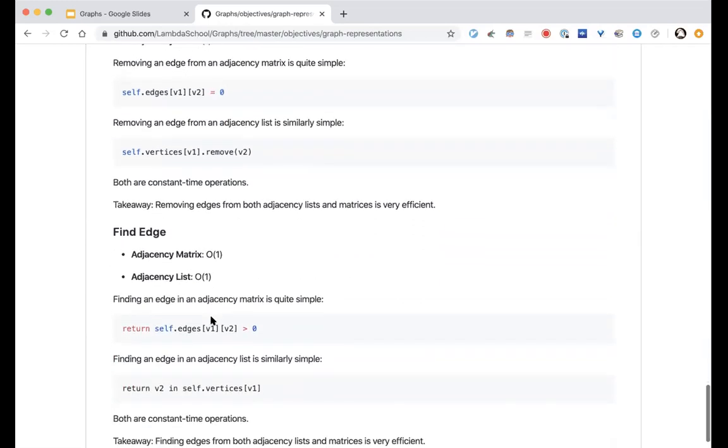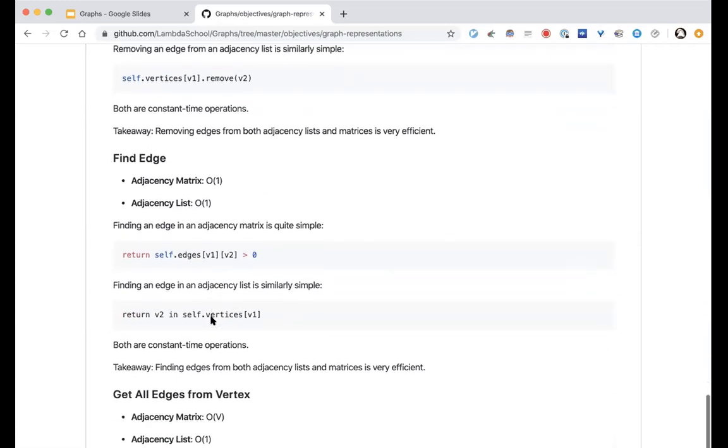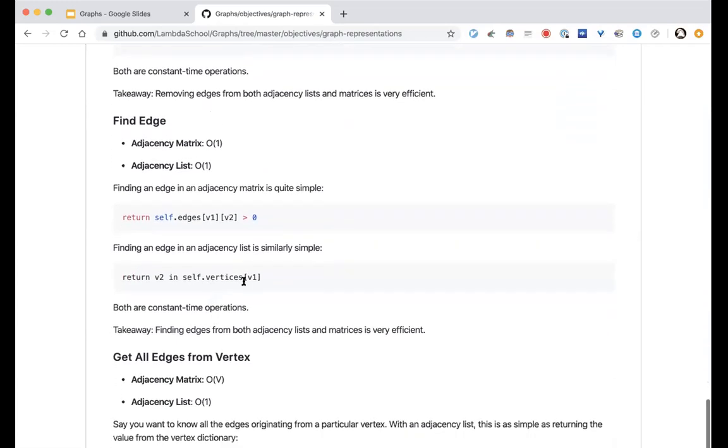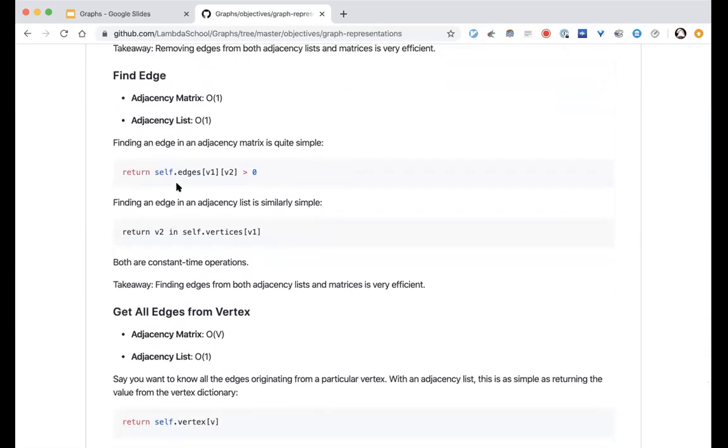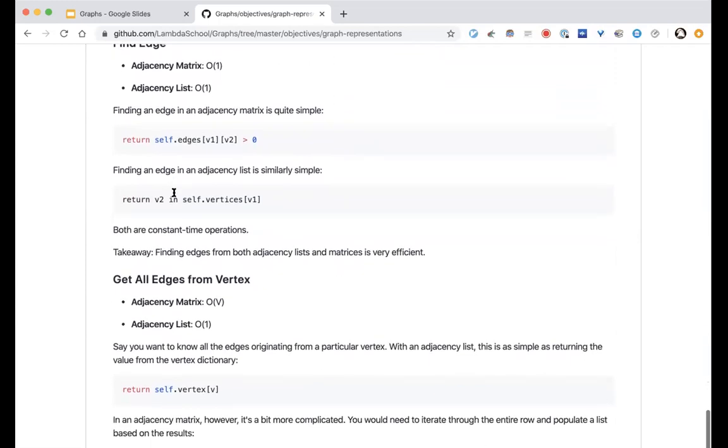And now we want to see if two nodes have a connection. Are you two friends? Is there an edge between these two nodes, between these two vertices? So in the adjacency matrix, we look to see if that value is not 0, it's greater than 0. And in Python, this is the syntax for looking up if a value is in a set. So we ask, are you in my set? If V1 has a connection to V2, then V2 will be in the set for V1.